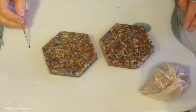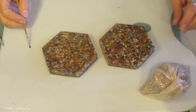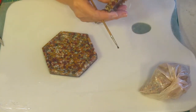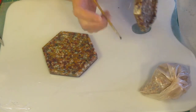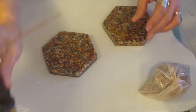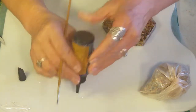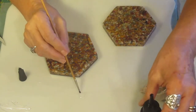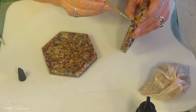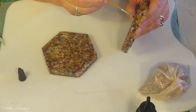Now, what I'm going to do here is put on a teensy, insy, bitsy piece of resin on these little tiny edges here because they're white, and that's the only reason why. I don't want another layer. I just want to put on the most minimum amount of UV resin to just cover up that white mark that I have from sanding it. That's it. That's my only reason for doing this.